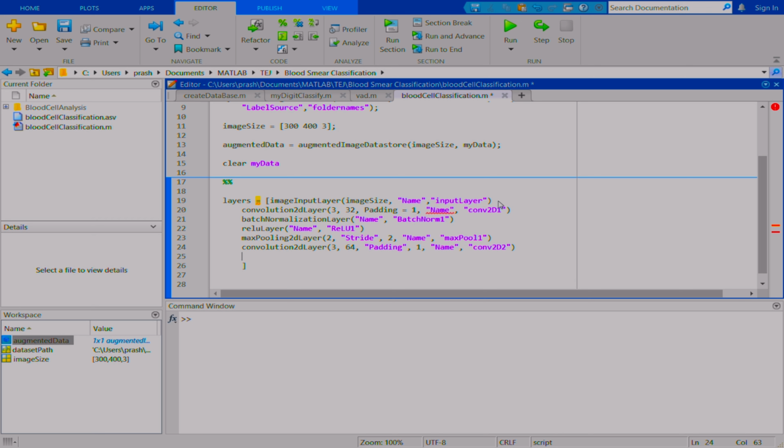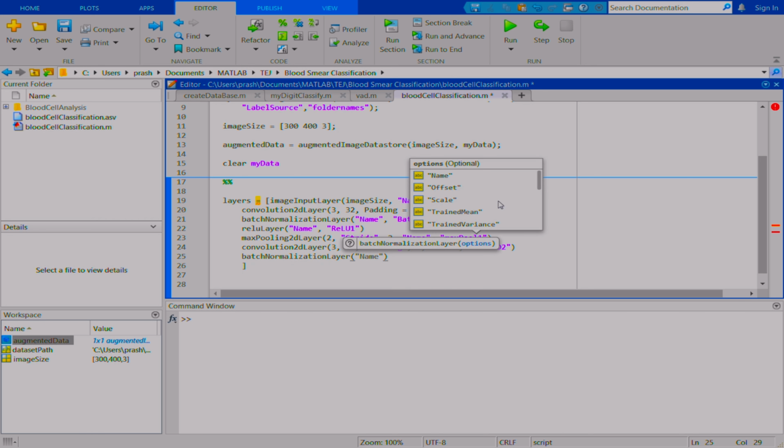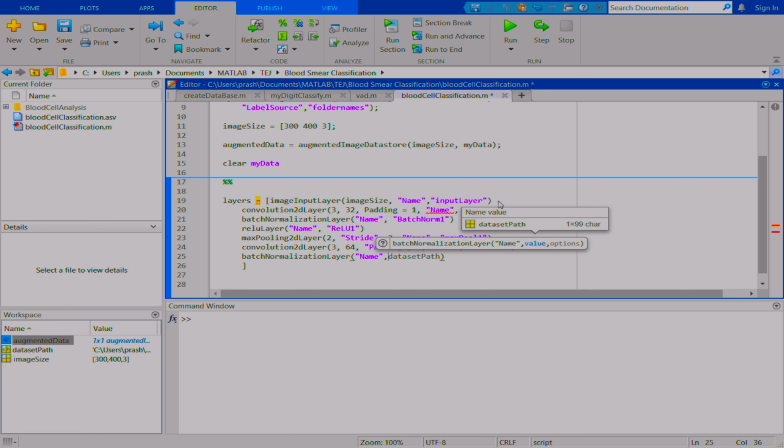As you can see above, followed by that I need to use a batch normalization layer. Again, nothing to specify like a parameter, simply define what name you want to give. So batch norm 2, that is batch normalization second.